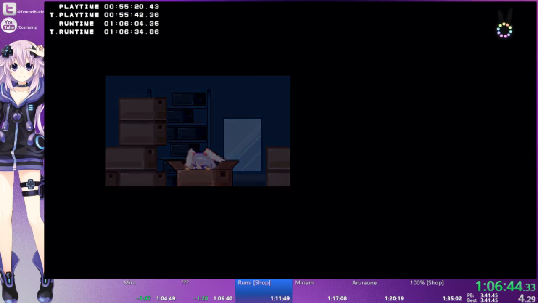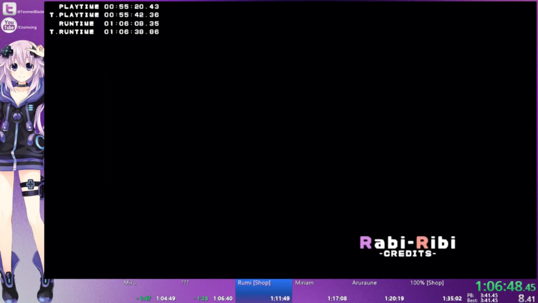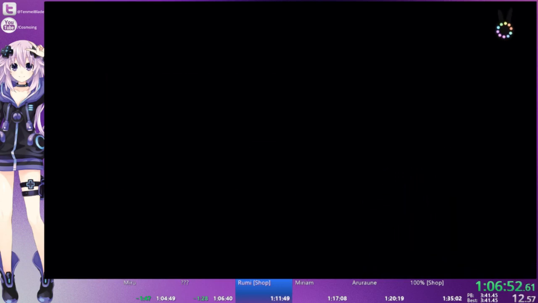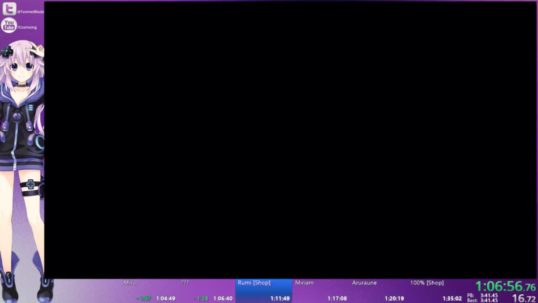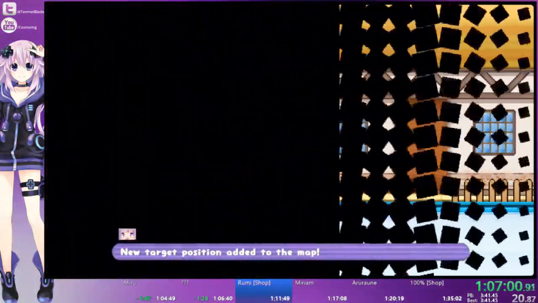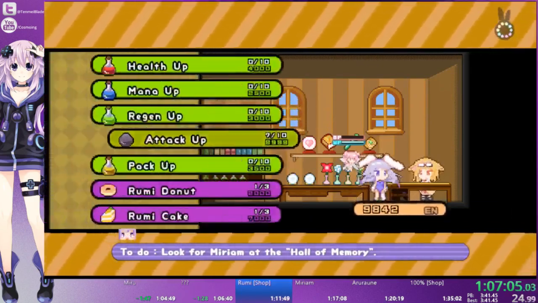But obviously we're not at 100% items, there's still quite a bit to go. Because the main game ends at chapter 5, but the post-game ends at chapter 8. We're not going to see chapter 8, we're just going to see chapter 6 and 7. So we're going to do a quick shop trip so that we can buy some buffs and some attack ups.